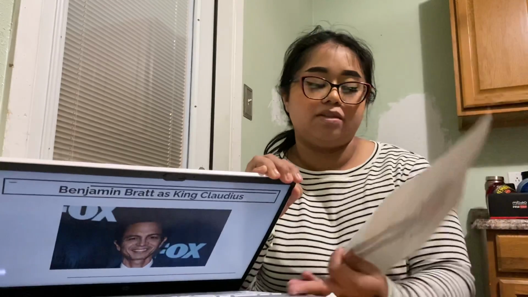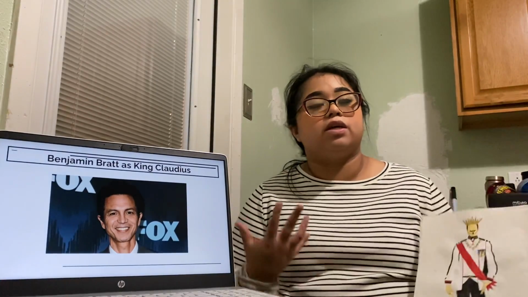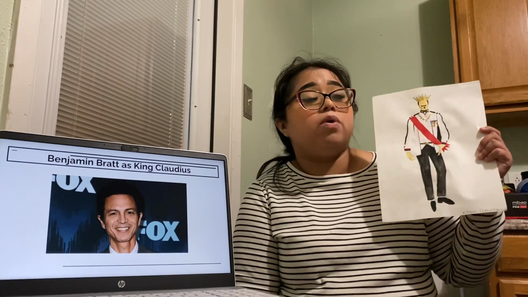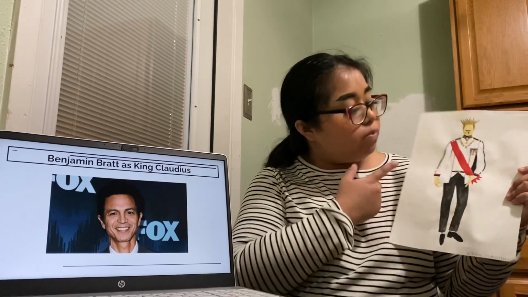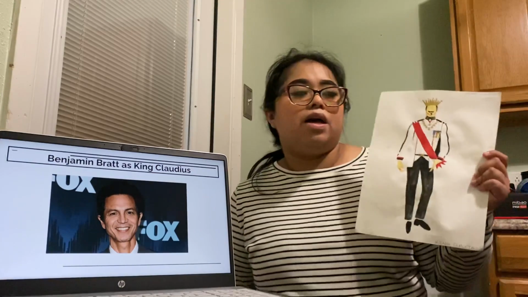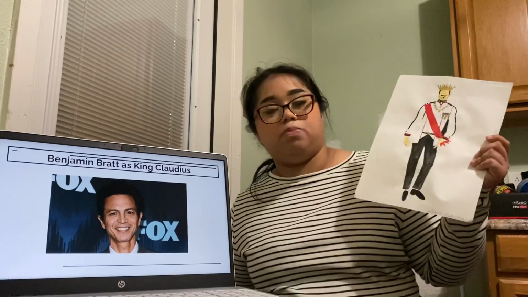And this is who I decided to choose to play him. I chose Benjamin Pratt because I've seen the characters he mostly portrays are villainous, so I feel like he would be a great choice. For Claudius's costume design, as for the rest of the characters, I went more modern. Instead of a big cape and a big crown, I decided to just give him a regular uniform, like what a normal royal would wear nowadays.